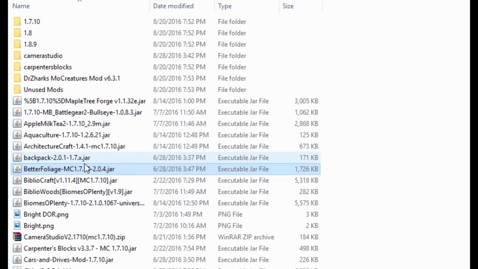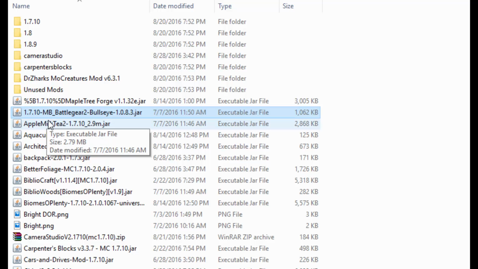Better Foliage is the actual leaves falling off of leaf blocks and round logs, but I'll show you how to configure that separately. There's another one that's good, Battle Gear 2.